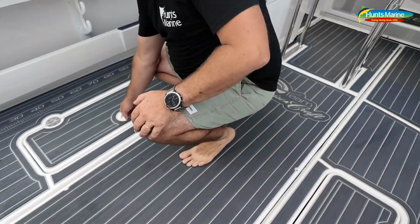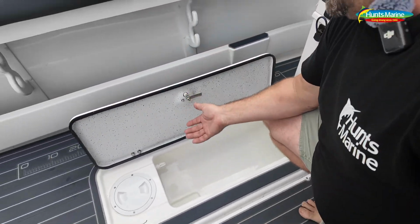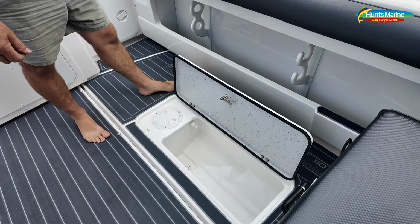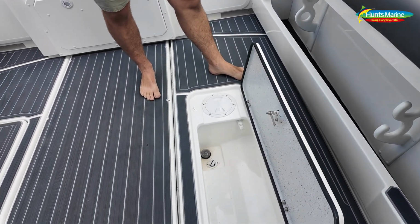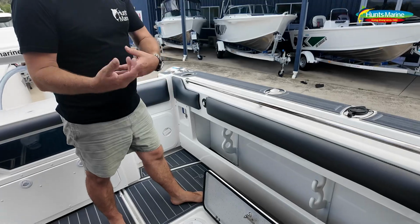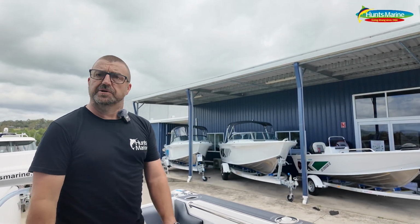They're just mirrored, so they're exactly the same. If we open that, they're a kill tank. I've opted to have them so they can be pumped in, pumped out, meaning I can pump salt water into there. I can pump salt water out at any stage. We run an ice slurry in there sometimes. We've even run squid in there. If we've got fish in the live bait tank, we want to use some squid for bait, we'll put squid in there and just alternate in and out to keep the squid alive for the first couple of hours until we use them for bait.